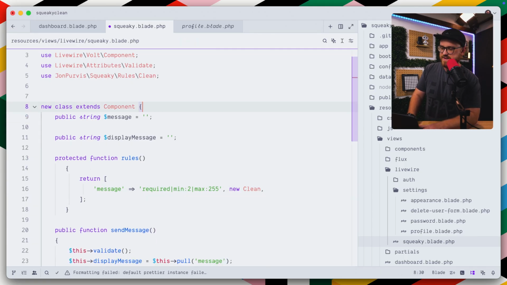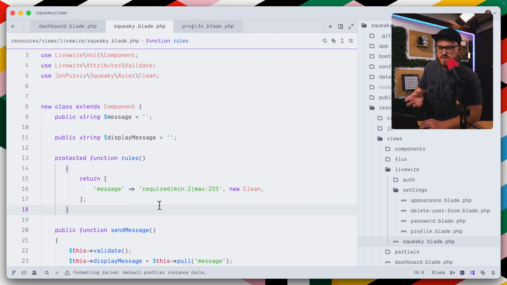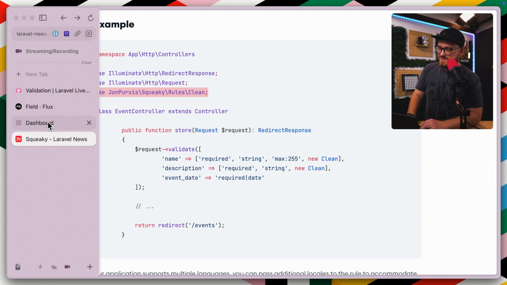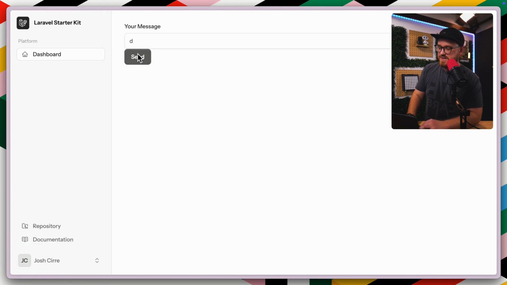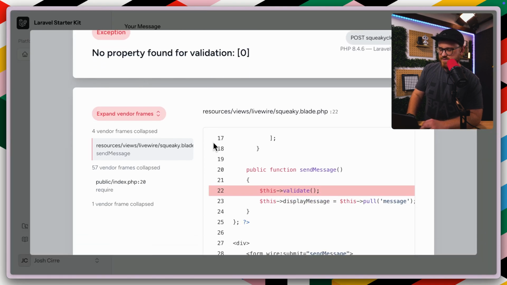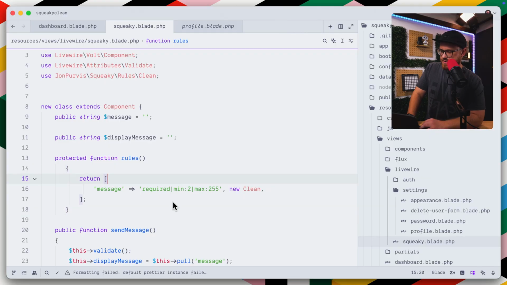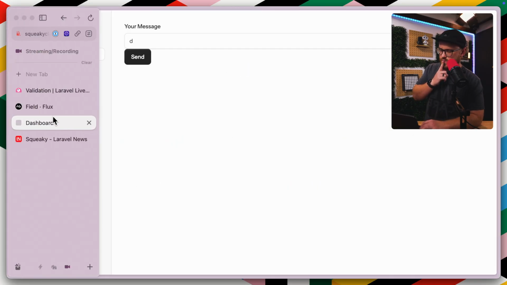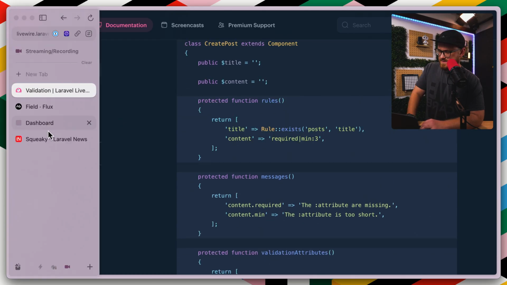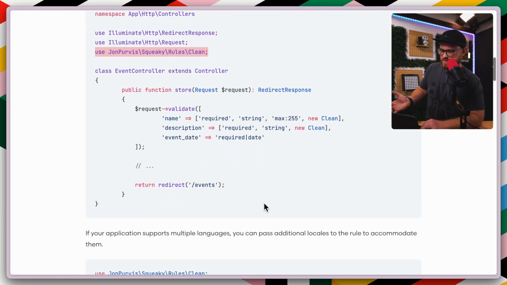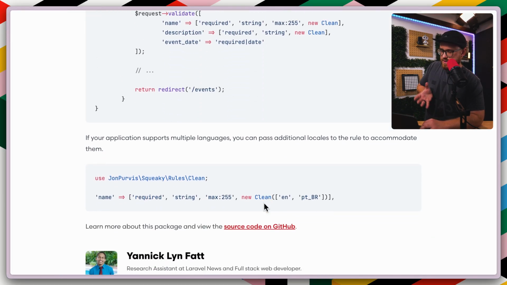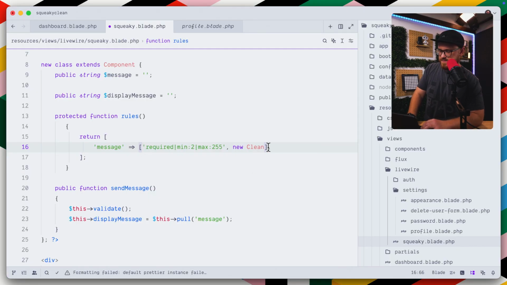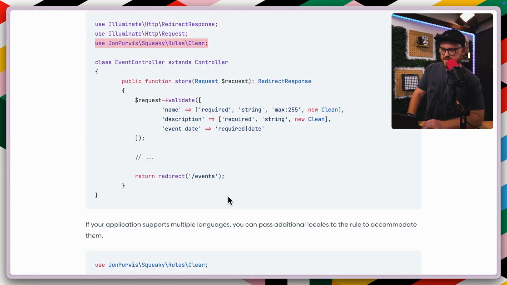I'm going to remove this validation rule. That should be, I don't know if this is the right syntax still. Let's go ahead and take a look. So if we're back in our dashboard, we're going to do this. And no property bound for validation. Okay, do we have message? Do you actually have to call a different rule when you're doing that? Let's see. And should be here, we just say we want this to be a new clean. Okay. Does it have to be like this? I'm guessing it might have to be like that.